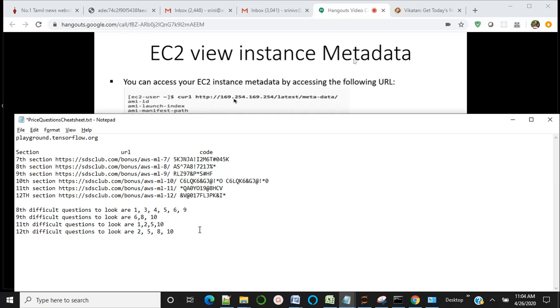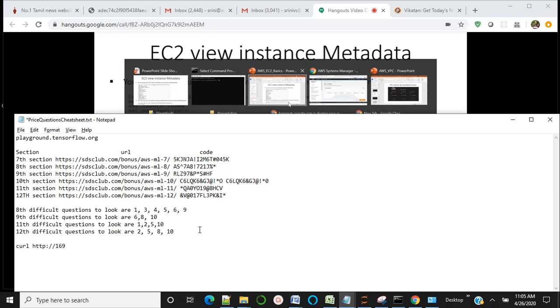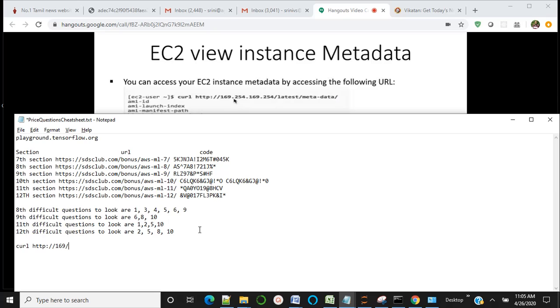Again, from an exam point of view, if there are any questions under EC2 about viewing using metadata, yes, but the only dependency is you need to know the public IP. That's a prerequisite, because without the public IP, you can't connect to the VM, so I can't get the VM details. That's very important, but the rest of it is all fixed. Like latest metadata/IAM, if you give a host name, you get the host name. So like this, you can get all the metadata information about your VM from the public IP.